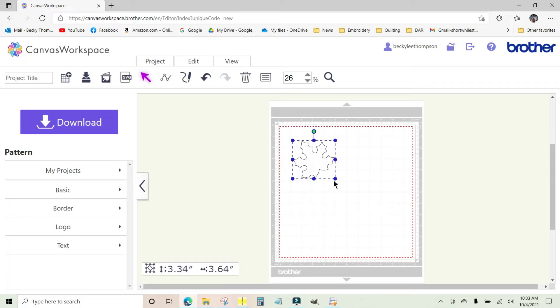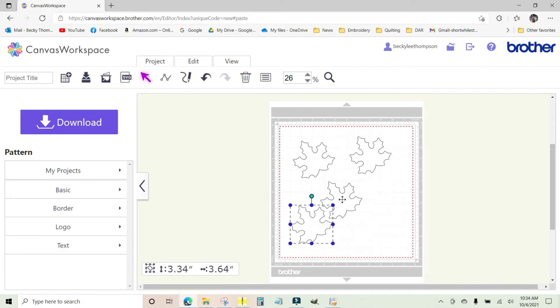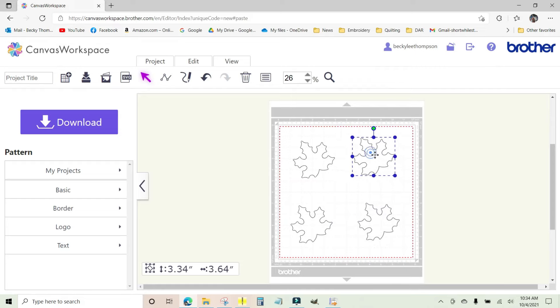The stem is not here — it's actually a satin stitch. I need four of these. I can tell when I click on it and highlight it that it is 3.34 by 3.64 inches, so a four-by-four square will work to cut out my leaf. With it highlighted I'm going to right-click, go Copy, then right-click Paste three times. I'm going to put these in all four quadrants of the mat so I can cut them on four different fabrics.